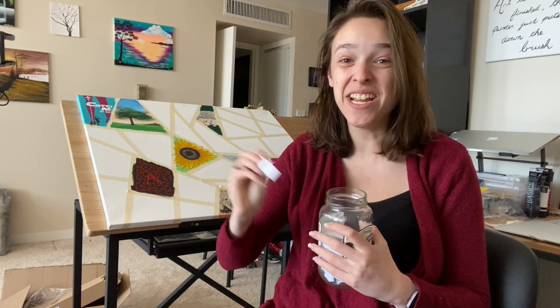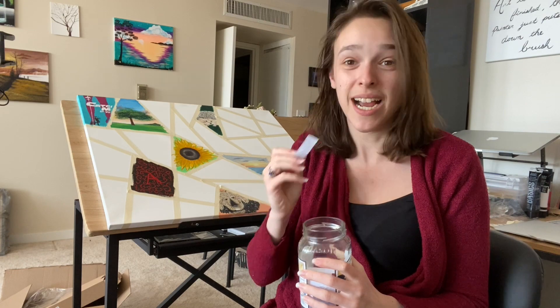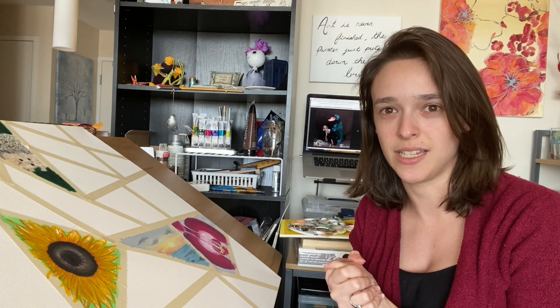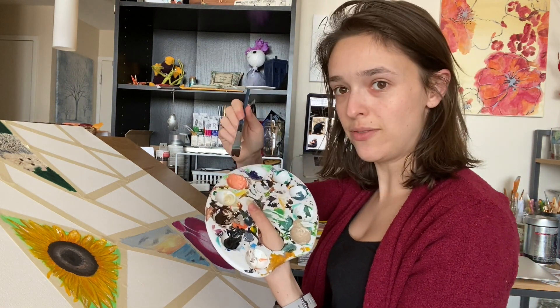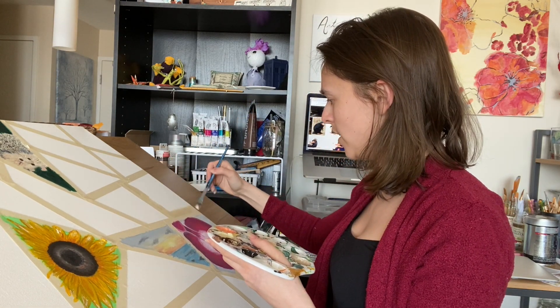Abby, it's one of yours again — a Niffler! A Niffler is a creature from Fantastic Beasts and Where to Find Them, and they are so adorable. I'm so excited. So a Niffler is like this dark-colored platypus thing and its features are this peachy ivory color. I'm going to do that neutral ivory color as a background this time. Section nine is this guy — let's get some colors together.